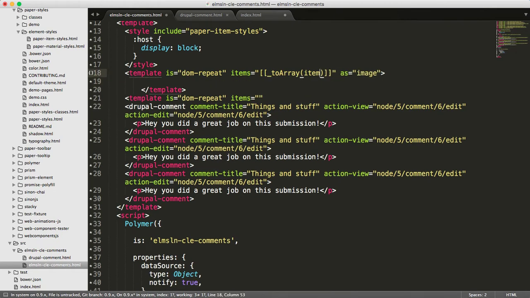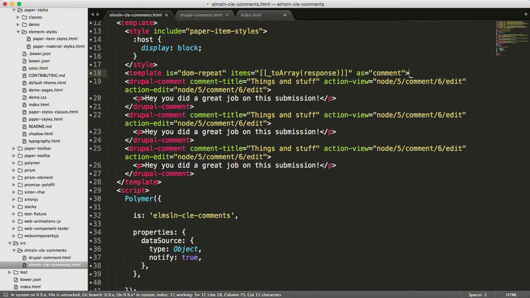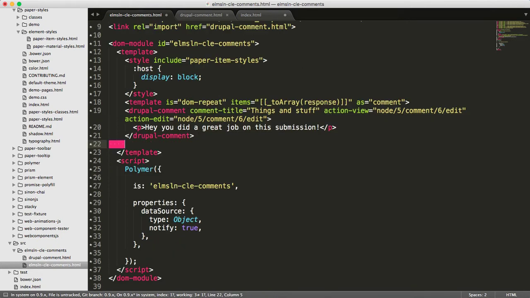So items might be items that's passed in from somewhere, right? And this wouldn't be items, this would probably be like data or response or something, right? And we're not printing images, we're printing comment. And so what this will let you do, if we put this in place now, is I go, okay, well, I don't want 3 comment tags to be printed. I want to stamp comments down, basically. I want a template stamper to start smashing these things into the interface.